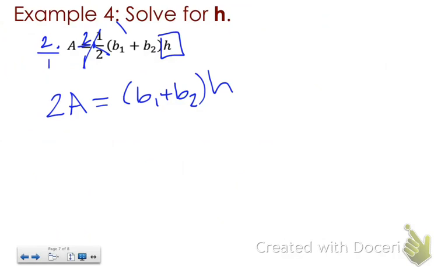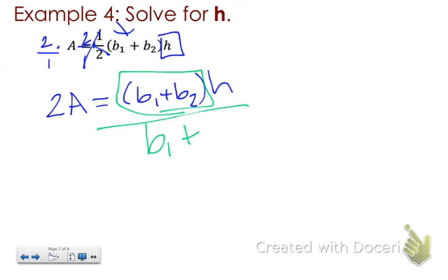Now I know those look a little different. That's called a subscript, a b1 and b2. So don't treat them as numbers. It's just a variable. b1 is no different from x or n or a. Alright, so now to get h by itself, it's being multiplied by this whole set of parentheses. Okay, so to get h by itself, I'm actually going to divide by b1 plus b2 all together.